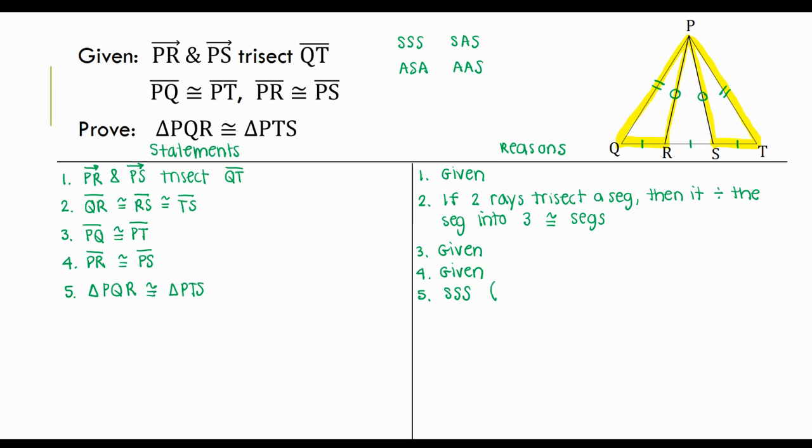So we have to go back through our proof and find where we have our 3 sets of congruent segments. Notice that step number 2 contains segments that are in my triangles that are marked. So that is my first one. Notice step number 1 didn't say anything about congruent, which is why I had to ignore that. It looks like step number 3 and step number 4 were the other 2 spots where we had congruent segments. Like I said, because we're trying to prove congruent triangles, and that was what we have in step number 5, we are now done.